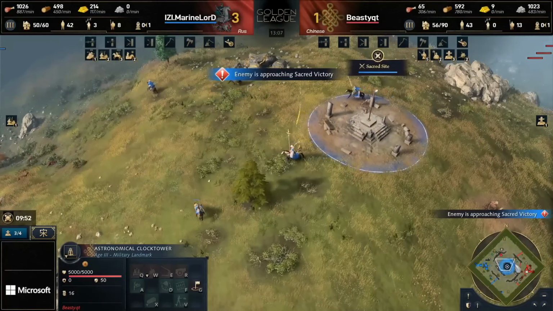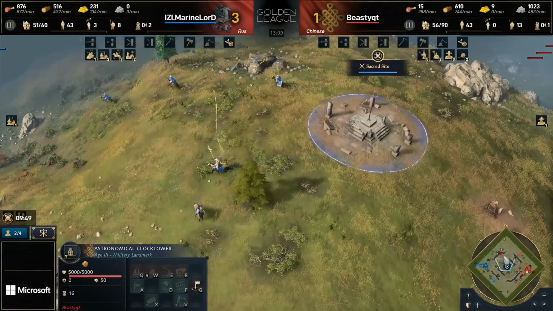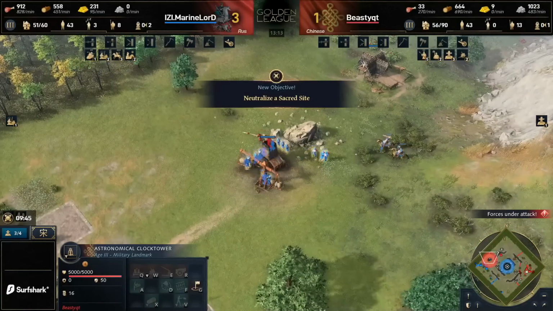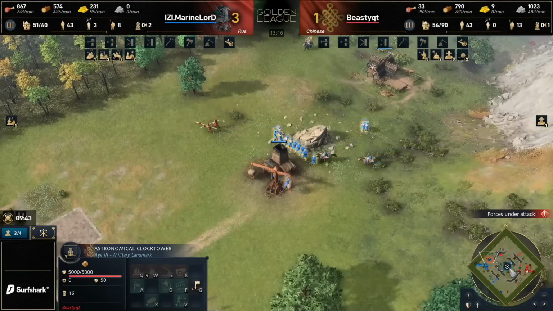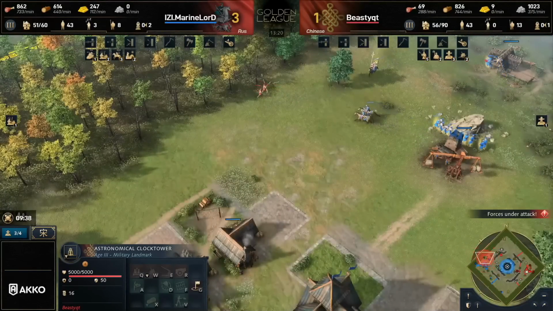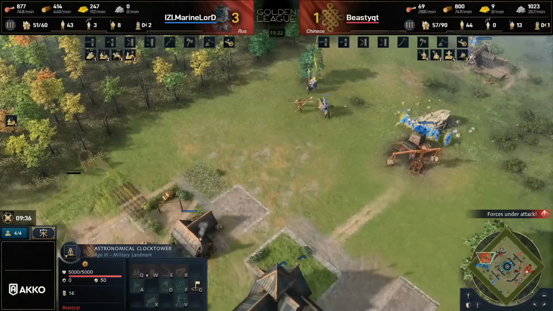But now it looks like Beastyqt is going to be under attack. MarineLorD has taken that sacred site. We've got the timer that's counting down, on 9 minutes and 45 seconds so far. Spear raids coming in non-stop as well. Yeah, spear raids became very popular this last weekend over here. We are seeing a lot of players using those left and right.